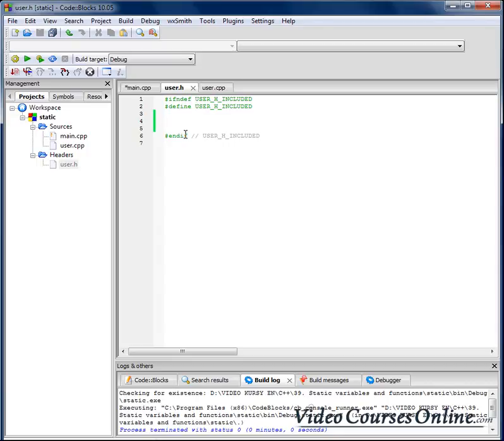So we can just create something like, for example, a new variable that would be an integer, and it would be called ID. And this thing would always be different for other people because every person would have a different number associated to the guy.